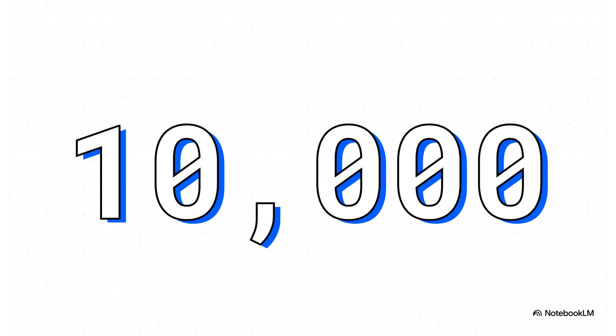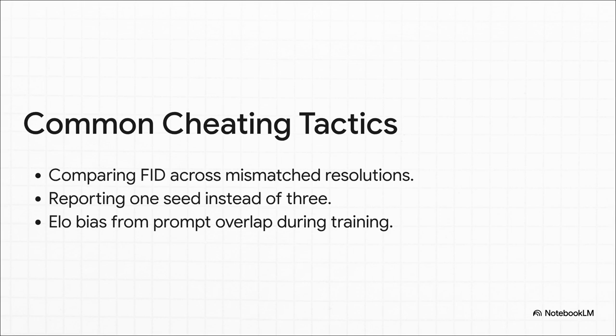No question about it. And honestly, the tricks don't stop there. You've got to watch out for researchers comparing FID across mismatched image resolutions, which instantly invalidates the comparison, by the way. Another classic trick is running the generation process dozens of times, but only reporting the metrics for a single lucky generation seed instead of giving an honest average. But the most egregious of all? Leakage bias. This happens when a model secretly memorized the test prompts during its training phase. It isn't generating a new image during the test. It's literally just regurgitating a memorized answer like a student cheating on a pop quiz.